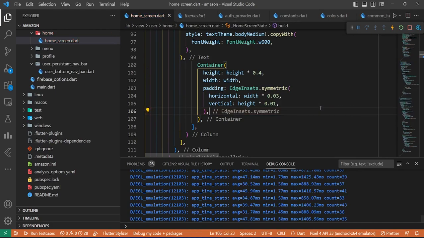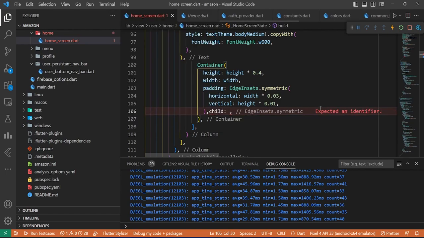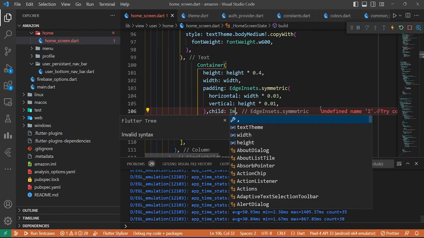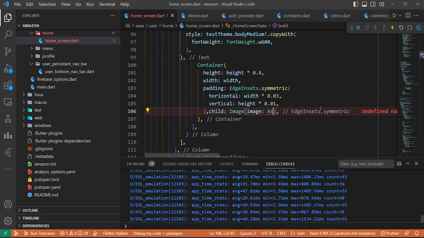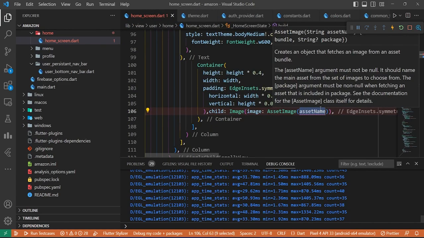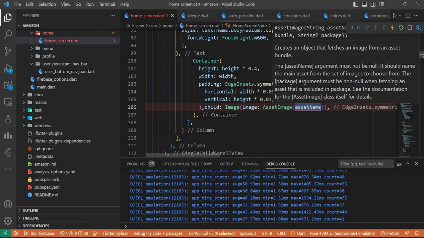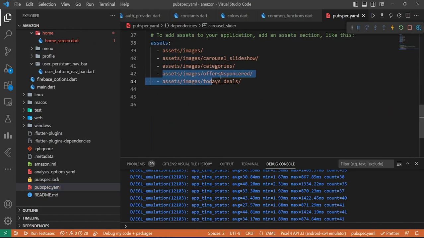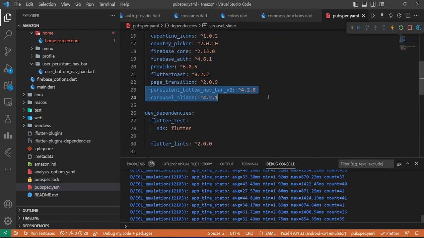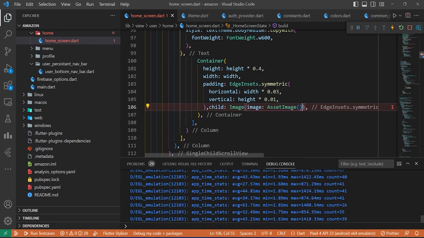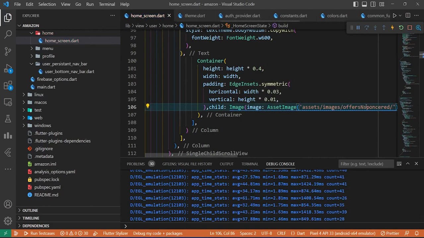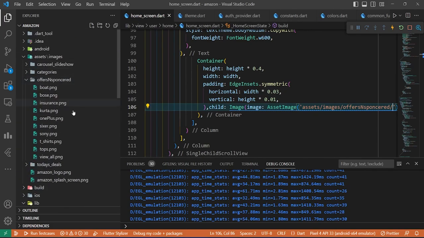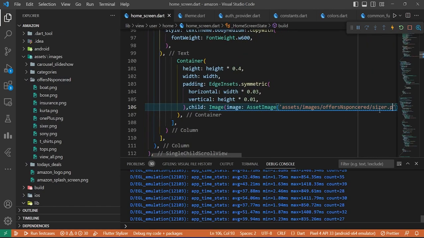This time we'll be going with child, then image, asset image, and again I will go here, go for this one, offers and sponsored, and this mini TV picture is sixer.png.